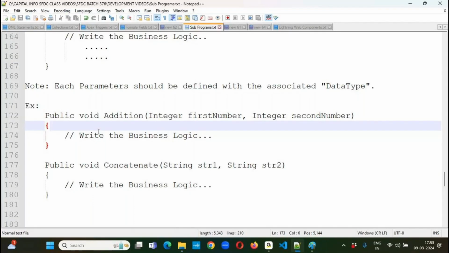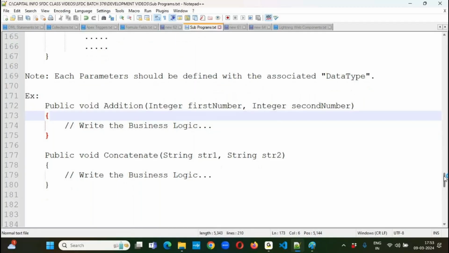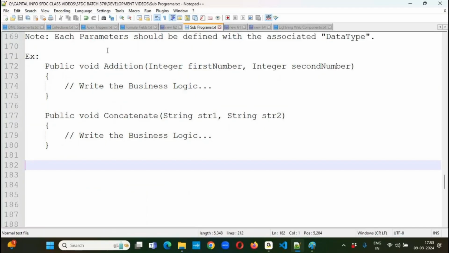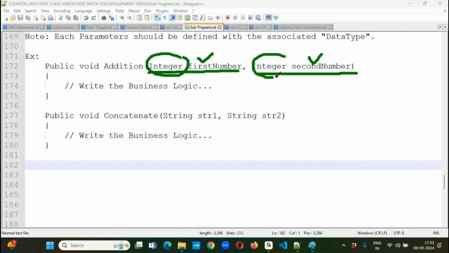Done with this? Now, let's see in this case, how can we do this? We can define n number of parameters within a procedure. This is one parameter, this is the second parameter. This is of type integer, this is also of type integer. Even though both are of type integer, each parameter should have its own data type. Here we have to write integer, and here also integer. This is a must, it's common for every programming language.